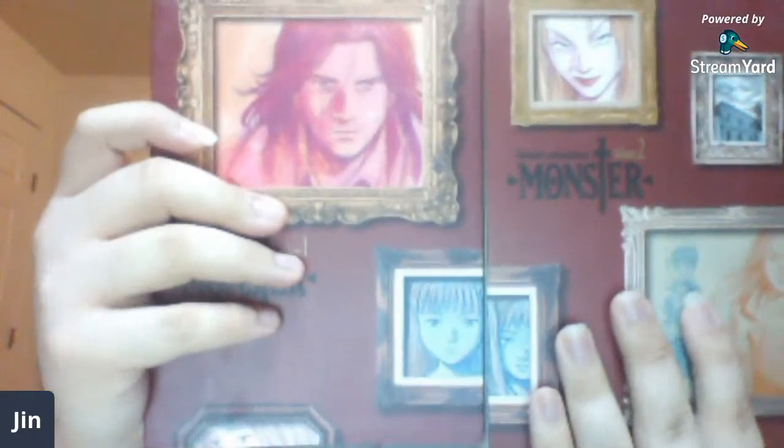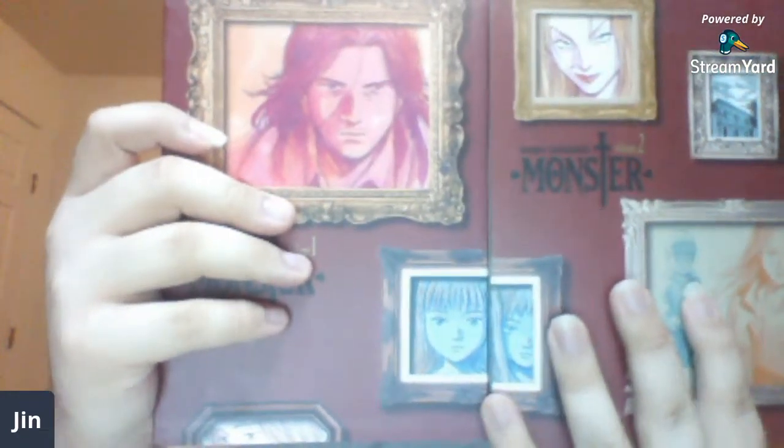Really good series, guys. I'll show you guys this trick with the covers. There are 9 volumes in all. You can take the first 3 and put them in one line, the next 3 in another line, and the last 3 in one line. And it actually makes a wall like this, so that you can combine your manga and have this kind of beautiful art piece on top of it.